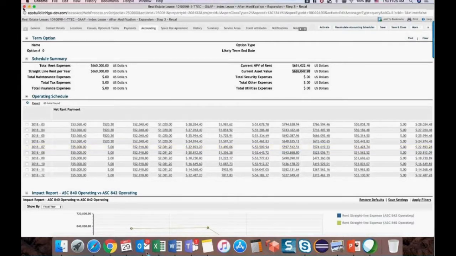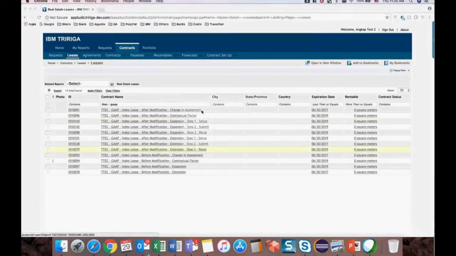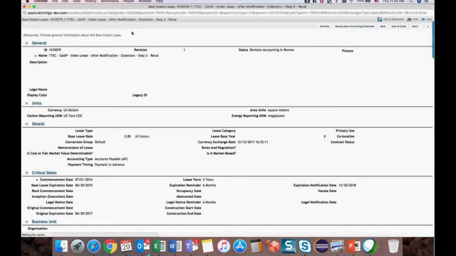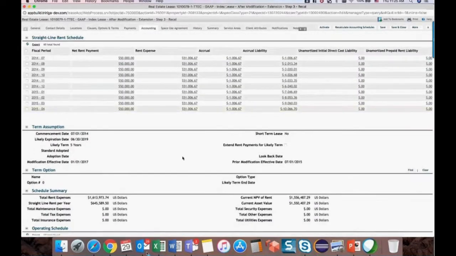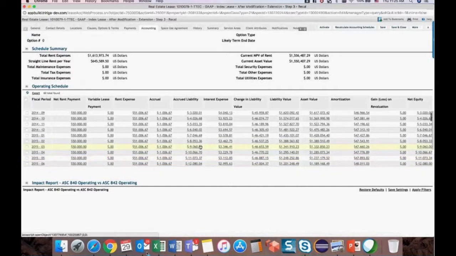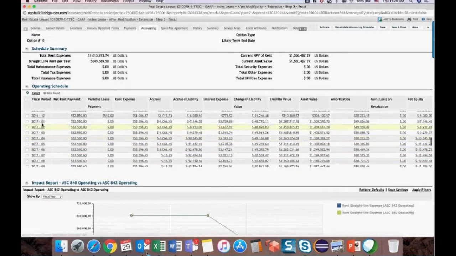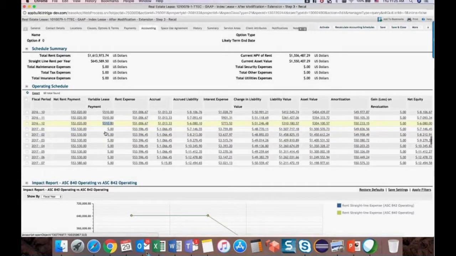Oh, I opened the wrong record. Sorry. Open the new record. Okay, so this is the extension. So now you will see that at this point of 2017-01, that $510 is now part of the fixed minimum lease payment.